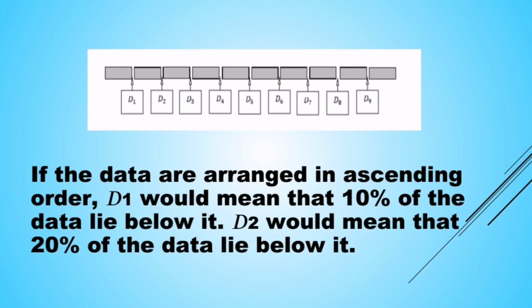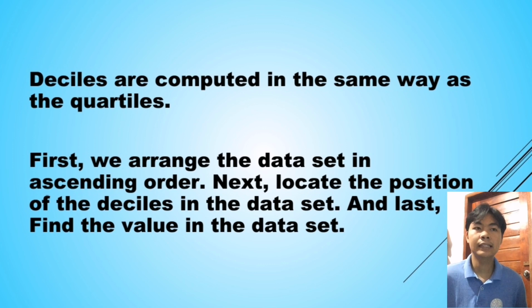Okay, next. Deciles are computed in the same way as the quartiles. So, gaya ng sinabi ko kanina, kung nakuha nyo yung computation natin in quartiles, madali na lang nasundan ang computation for deciles. So, here are the steps na kailangan natin gawin when getting the decile of an ungrouped data. Of course, first, we need to arrange the data in an ascending order. Pag sinabi nating ascending order, from least to greatest, okay? Mula sa pinakamaliit hanggang sa pinakamalaking data natin.